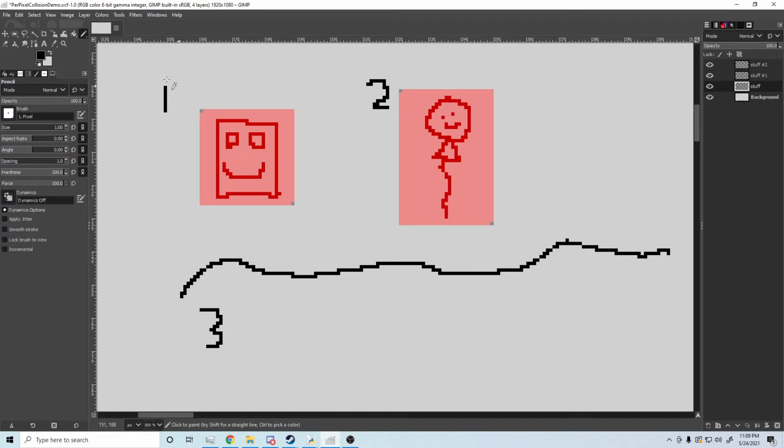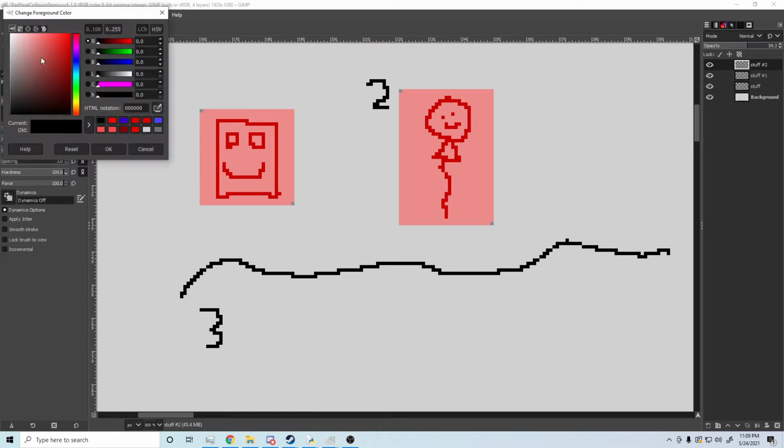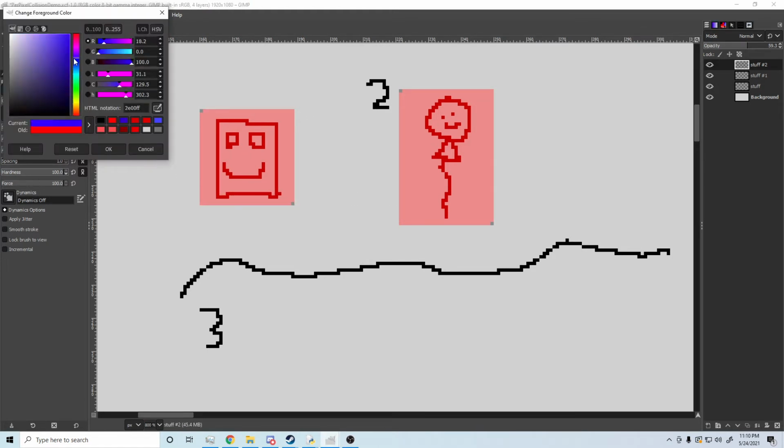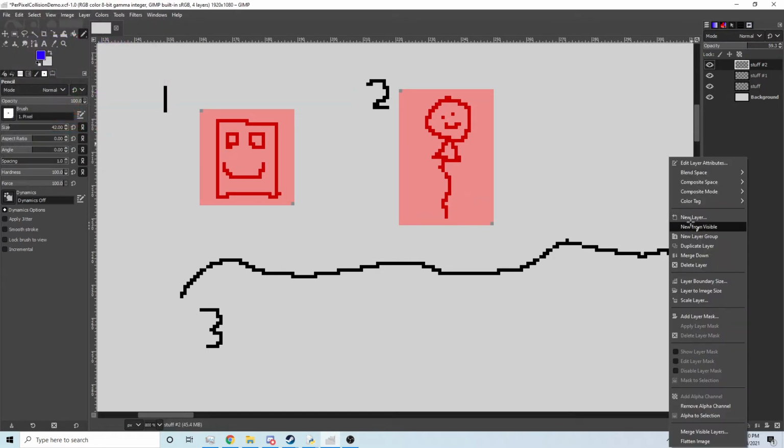So let's say we are between 2 frames of motion. We have our box boy, our little guy here, and let's say on 1 frame he's going to be here. And on the next frame, his collision box, and let's change colors real quick, we're going to go into blue and create one.